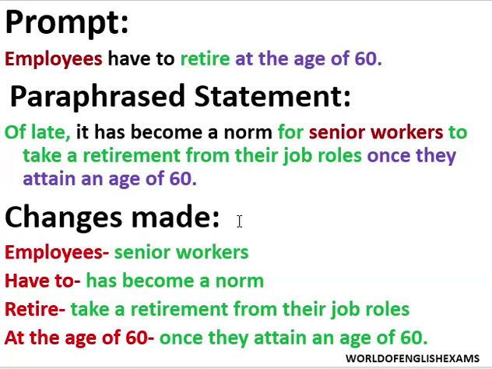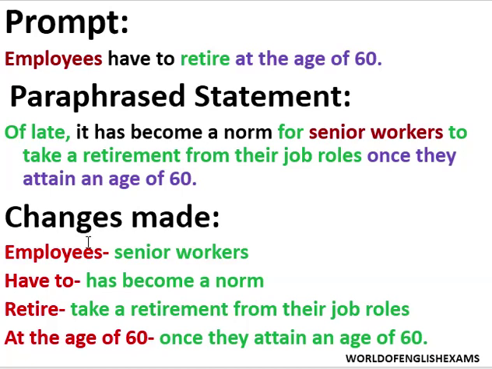Can we change the age here? No, not possible. So now the paraphrased version is, "Of late it has become a norm for senior workers to take a retirement from their job roles once they attain an age of 60." So clearly, have we changed the meaning? No, the meaning of both these statements still remains the same.